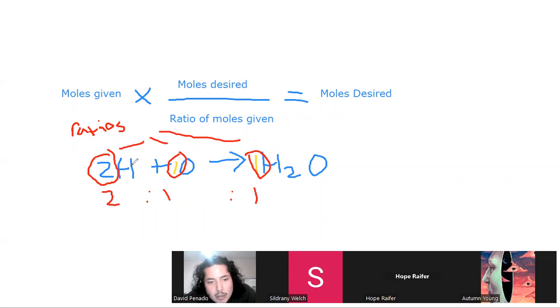So when they say moles given, it's mostly like the concentration of how much potency of hydrogen is going to be there to create it. So it's 2 for this one. And obviously the molar weight for hydrogen is 1.008, roughly just 1. So that's the answer for number 7.